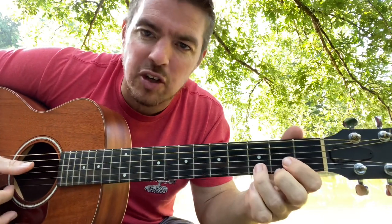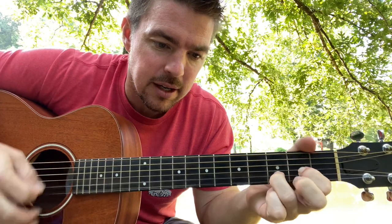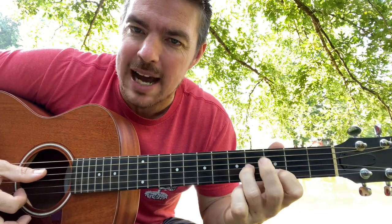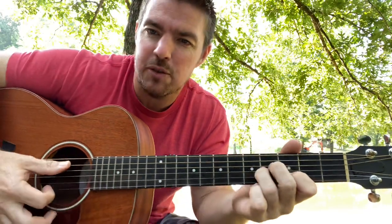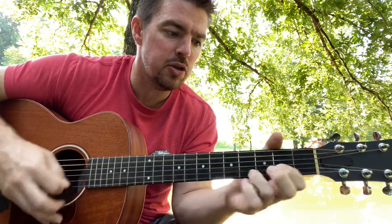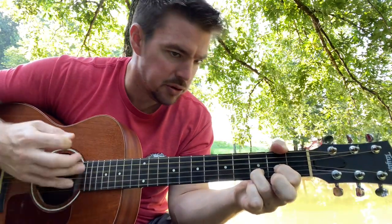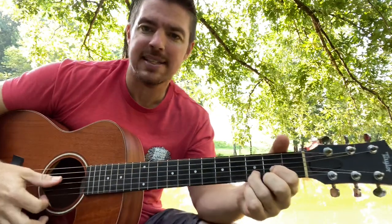Now, on that D chord, a little trick: a lot of times I lift my finger on and off that bottom string. Even on a B minor, sometimes I'll hammer on that four string. But again, if you want to keep it simple, you can. So, one, two, one, two, one, two. That's kind of in my head where I'm thinking. I always say strumming's about timing.